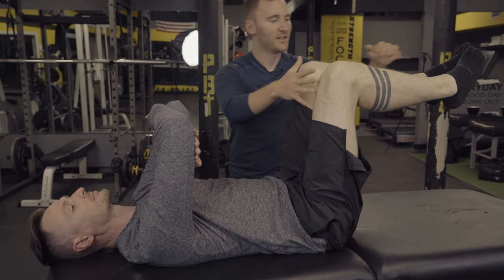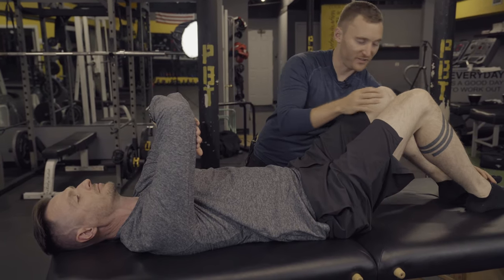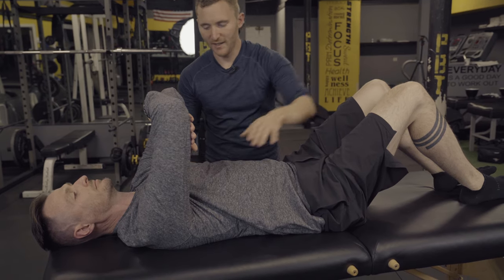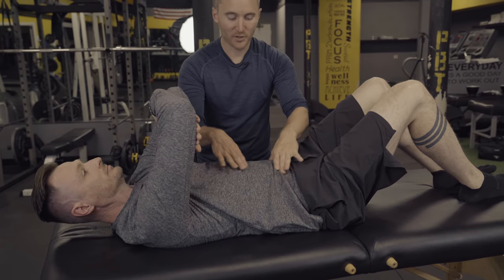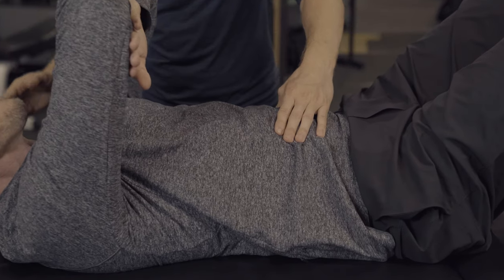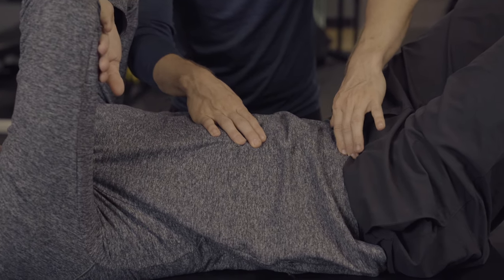I'll show you guys the easiest way to do this. Bring this down. I don't even want you to lift completely off the table — just lift about 50% of the body weight here, and lift about 50% of the body weight on the arms. Now you're going to be feeling these abdominal muscles. This looks really easy but it is not easy. This is way harder than it looks. The goal, again, is just sensitivity — let's feel these muscles.